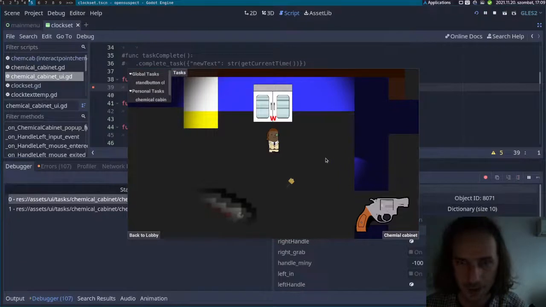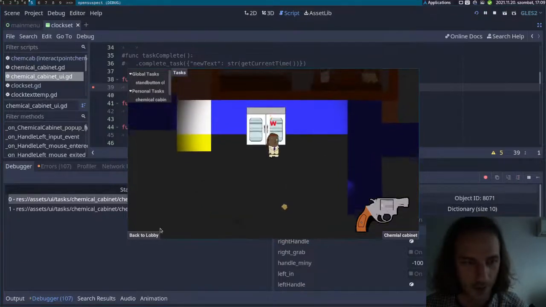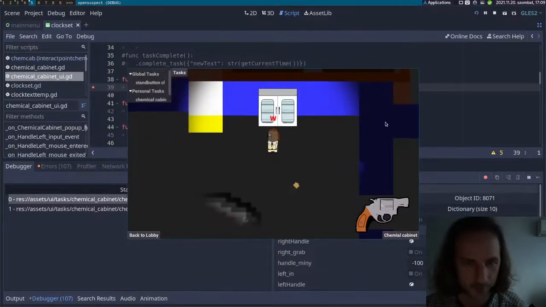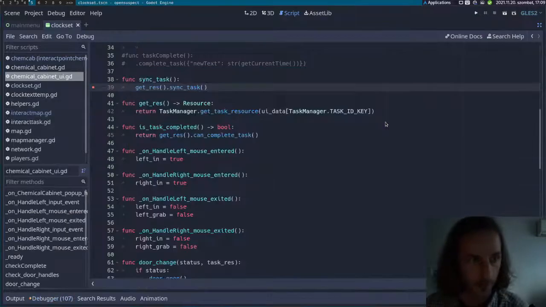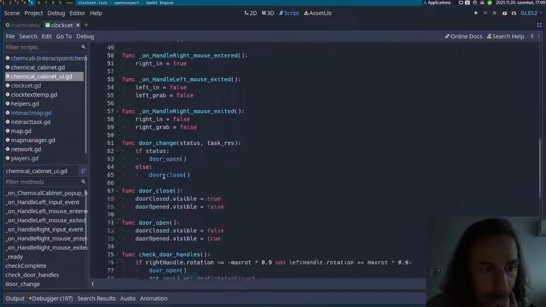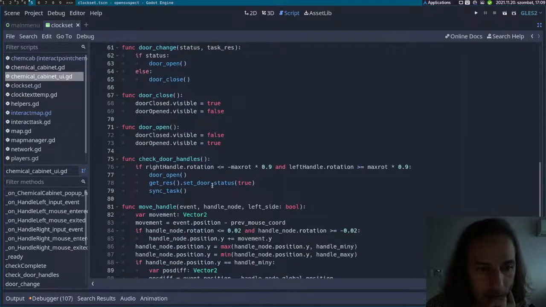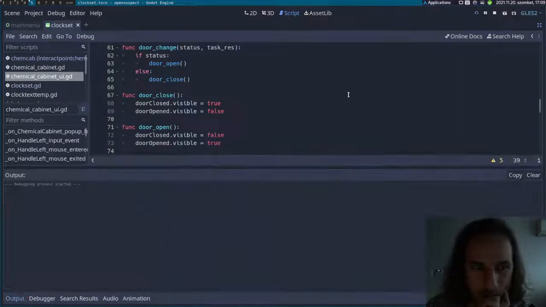Yeah, it's still not working for some reason. Set door status true does not do anything. Why is that?